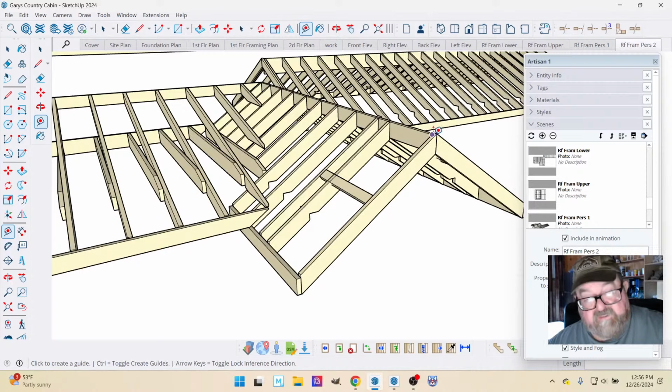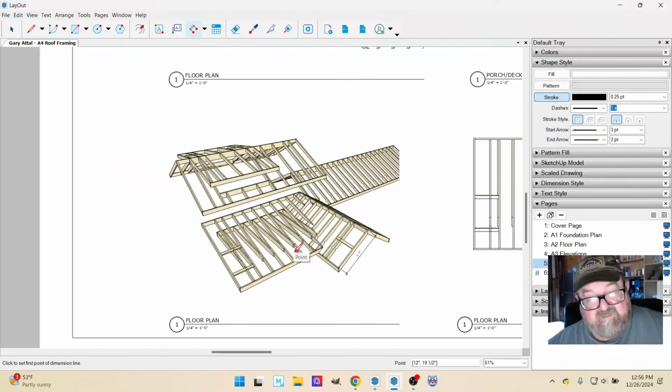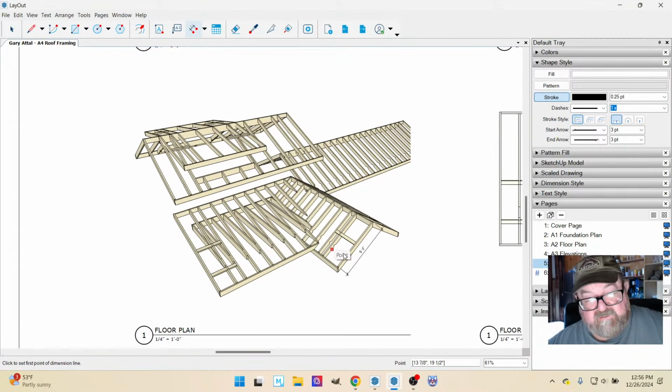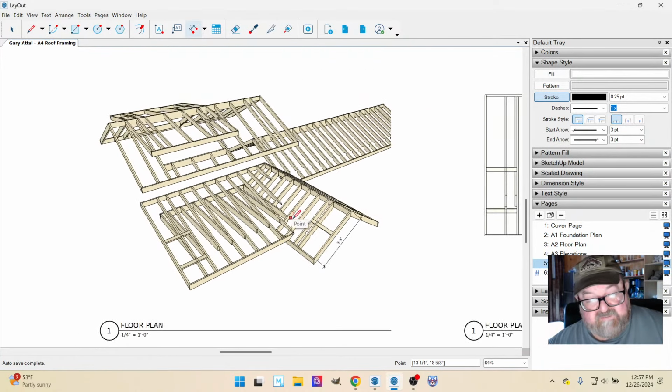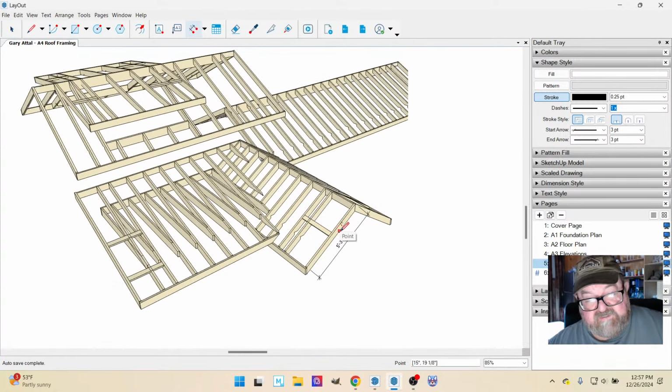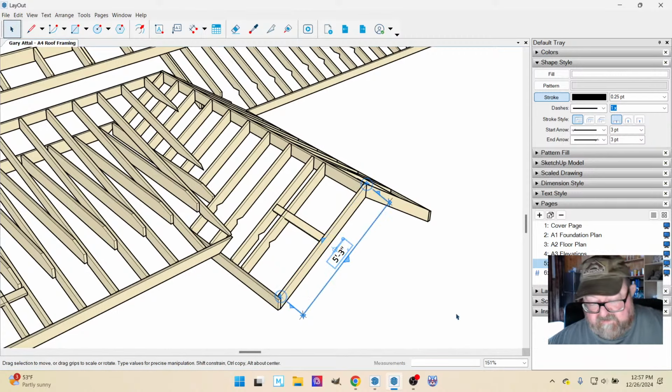Yeah, 5'3". Okay, so it's not kosher in architecture to dimension perspectives because they're typically not to scale. I haven't set it to a scale. It's just literally measuring the length of that rafter. So that's not kosher to do.